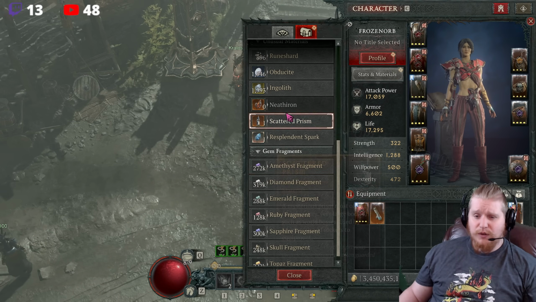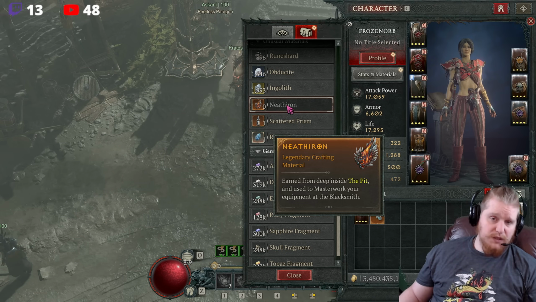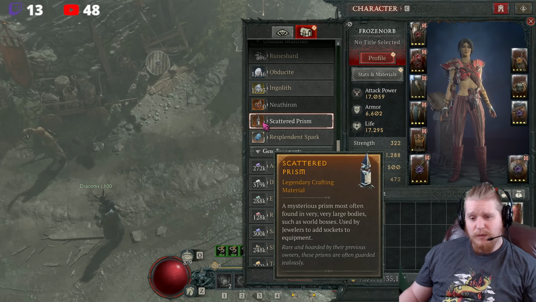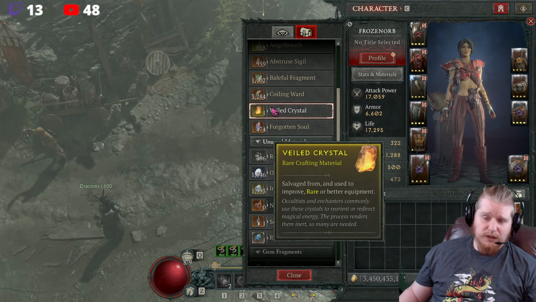But if you're looking for a large amount of equipment, Tier 100 Nightmare Dungeons is probably better. If you're looking for materials, Tier 100 Nightmare Dungeons is probably better. If you're looking for Scattered Prisms, well, those don't drop there. If you're looking for Veiled Crystals, well, those don't drop in the pit either.